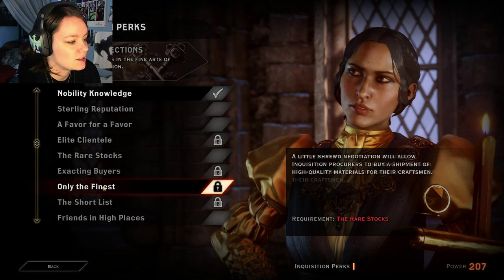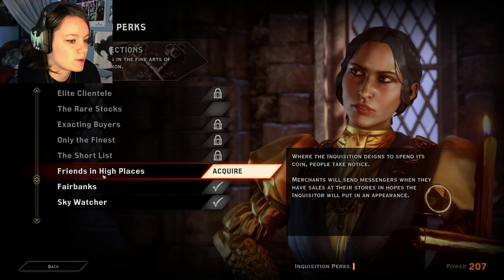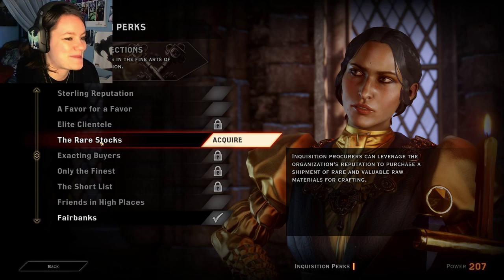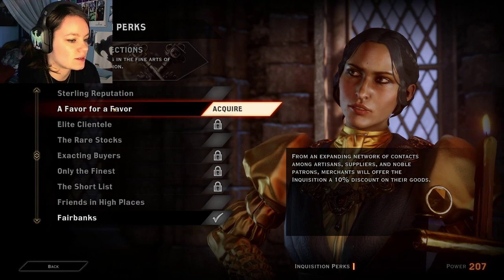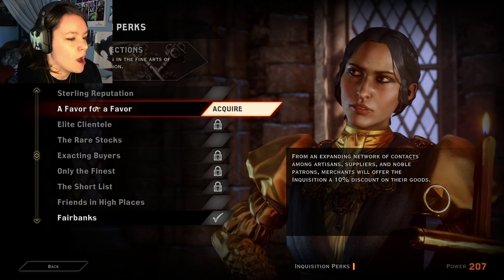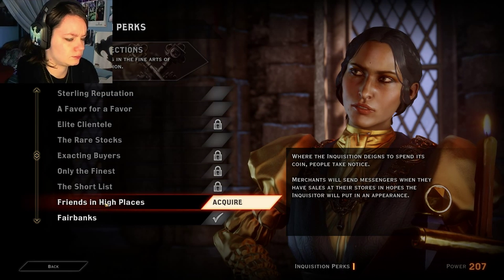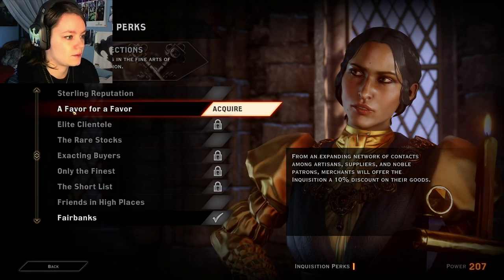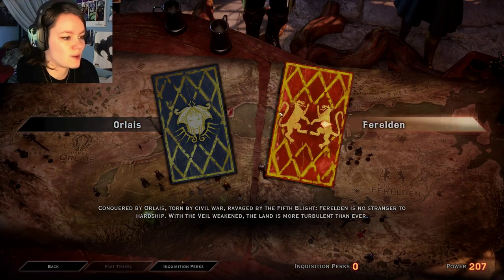Dun-dun-dun. In that case, this coin people will take notice. Inquisitor will put in an appearance. This one is a hard thingy to make. Let's go. Favor for a favor. But just why not?